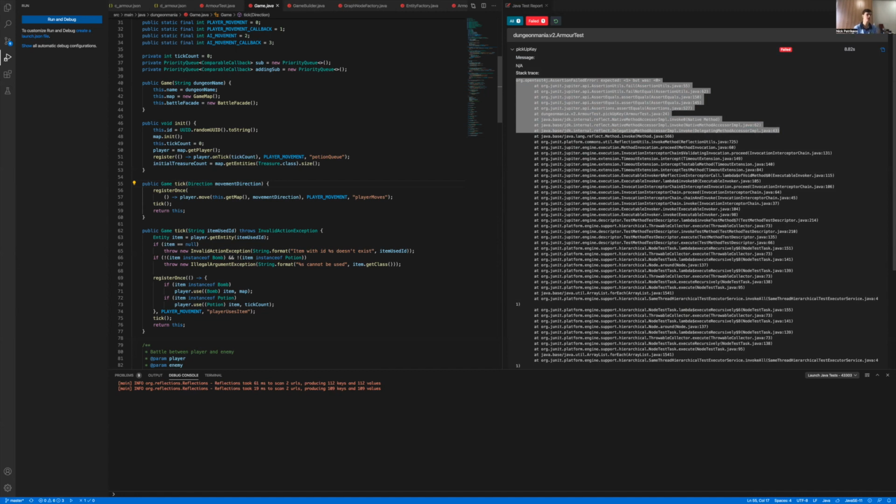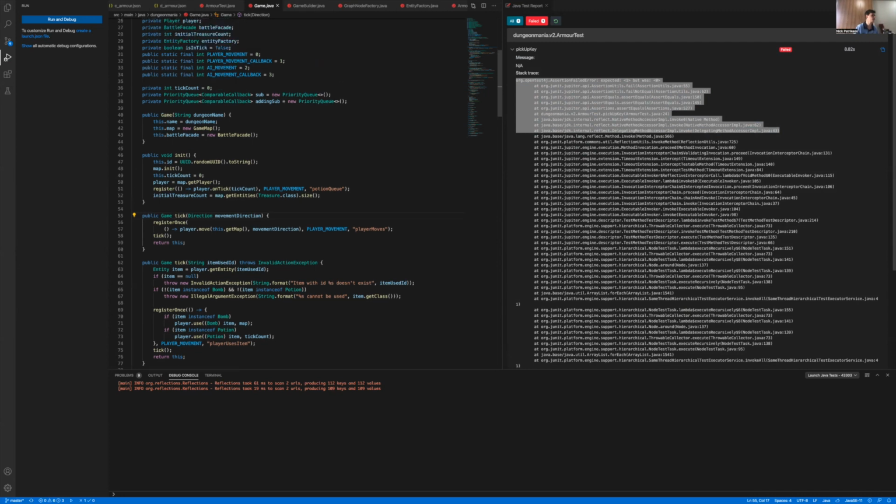And then what we do is we go through the queue and play out the events. This is an idea in event-driven programming. We'll talk about it a lot more later in the course. But for now, what you need to understand with the code here is that that's what's going on with this priority queue, this sub and adding sub, which maybe at a surface level don't initially kind of hit home.